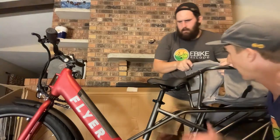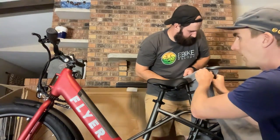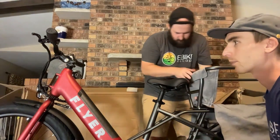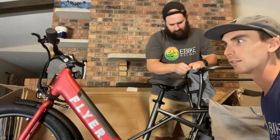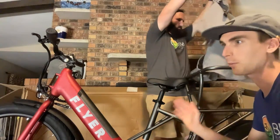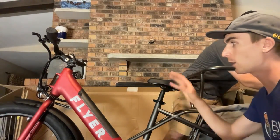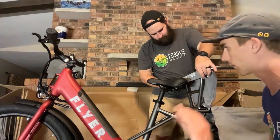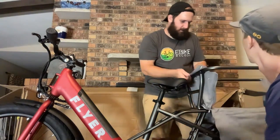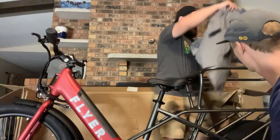What you see are bikes that we've decided are worthy of reviewing — we're pretty good at filtering out the fluff. We're looking at the fender — not sure if it should go on the front or rear, but it should definitely go on the rear. All right, last time we're flipping it.